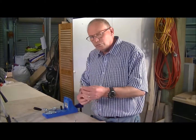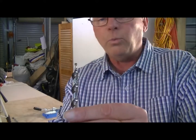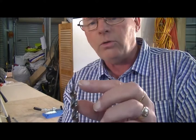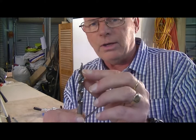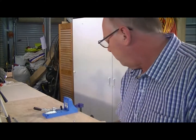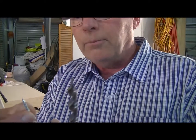The drill, as you'll notice, is a very, very special drill. It's like two drills in one. You've got the large drill here, which actually does the pocket hole. Then you've got the pilot hole here, which actually drills a secondary small pilot hole through the material. The screw actually just goes through.